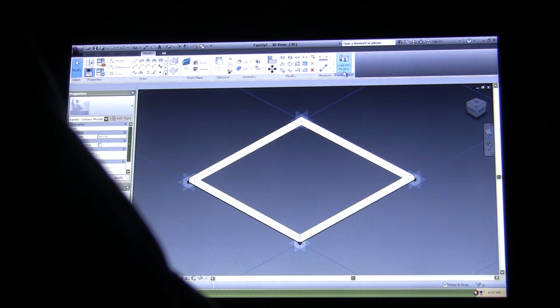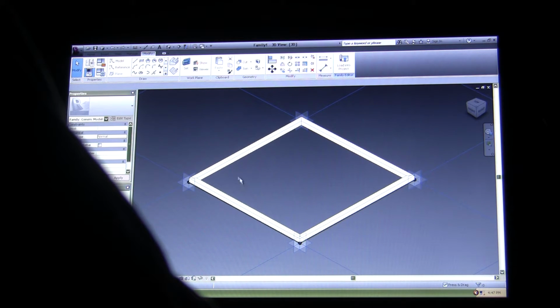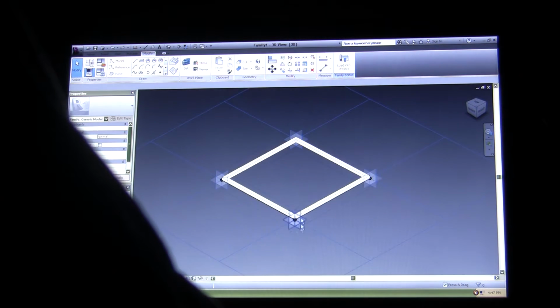So Revit only has a create form tool, and it knows if you click a path and like a sketch, it knows that you want to create it entirely along that. So now that these reference points are along this, it's going to create and connect this component to itself. So we're going to go ahead and minimize this family.